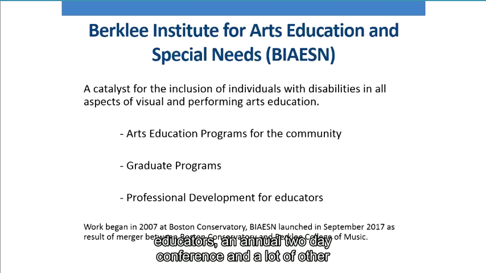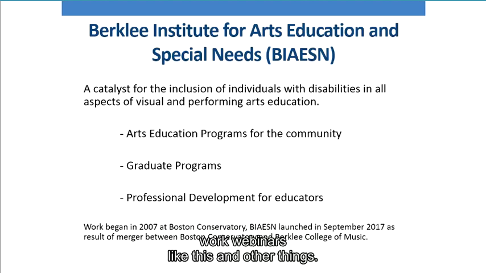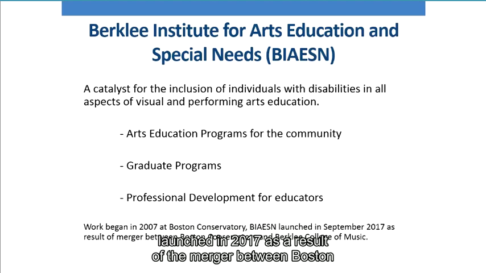The work that we do began at Boston Conservatory in 2007. The Institute was launched in September 2017 as a result of the merger between Boston Conservatory and Berklee College of Music. And our web link is at the end of the slides if you want to check out what we do and get in touch if you're interested in learning more.